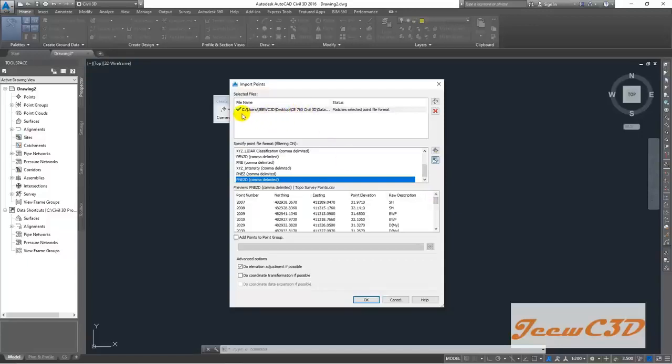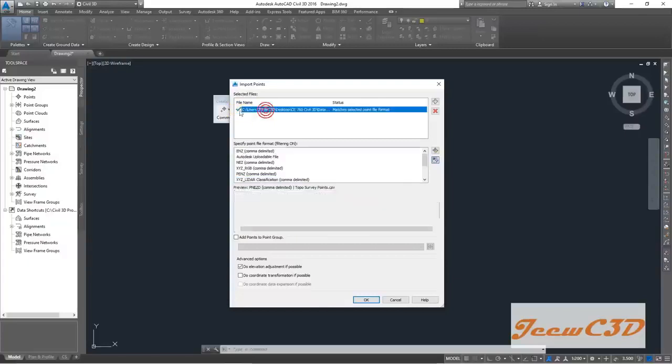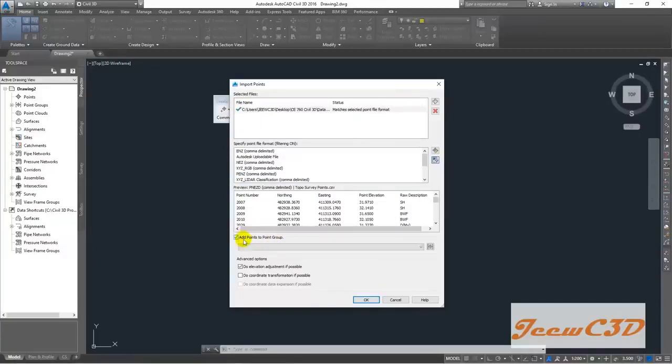If the file is successfully imported, you will see a green check mark here. Then you have to put a check here, add points to point group. Then you click this to give a name for the point group we are importing. We say propose survey points.